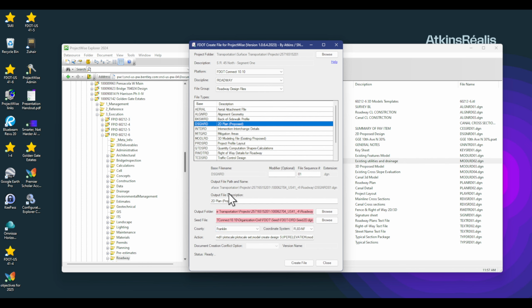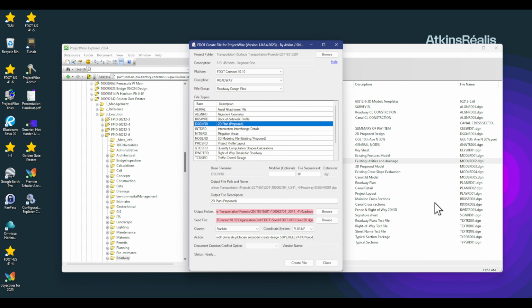Of course, we want you to select the county and then create a file. And when you create a file, it's literally going to do that for you. That's why this tool was made. This tool was made because with ProjectWise, we cannot run FDOT Create File within ProjectWise Explorer, the current one that we have. That's why they made this tool. They even updated it to add 10.12, but unfortunately, it's not available because they're already gone. They're not here with us in the company anymore. So this tool, I think it's obsolete. So yeah, that's what it does.